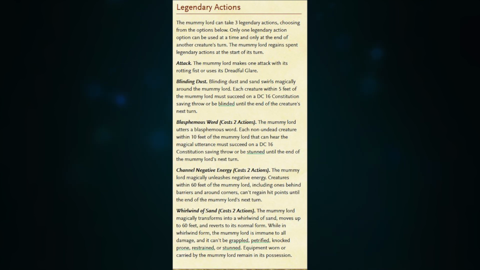Blasphemous Word is one of those things that might actually help with their survivability, because everyone within 10 feet of them has to make a saving throw or they're stunned. Now this one costs 2 actions, so it's a little costly to do it, but it might be worth it if you can pull it off, especially around those pesky spellcasters that may not have a super high saving throw. You've got Whirlwind of Sand, another one that costs 2 actions.